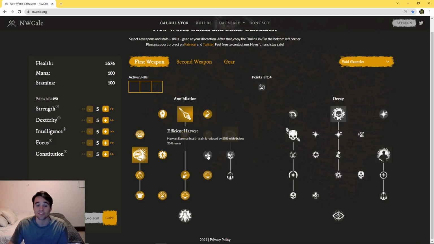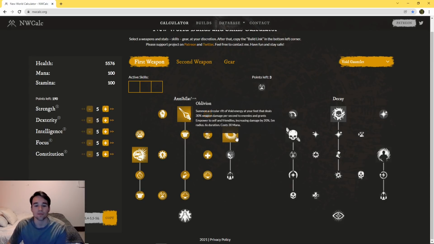We do have to take Efficient Harvest, but this can be nice if you just need to get a little proc off really fast. Less health drain, makes it easier when you're in a PvP setting. Fantastic. And then we take Oblivion.